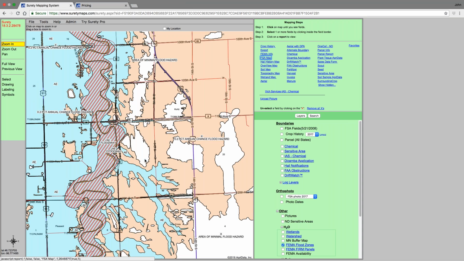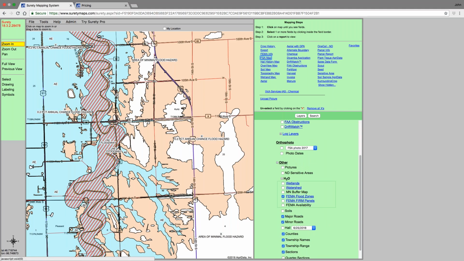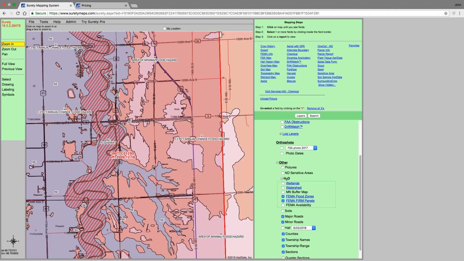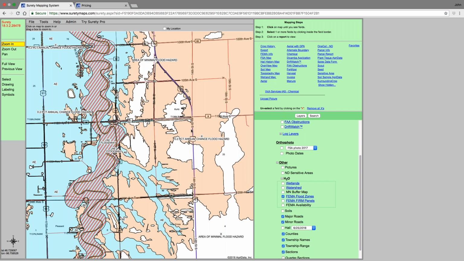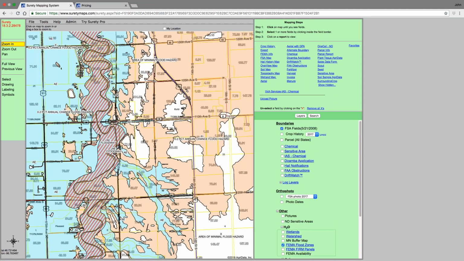So this is the FEMA information, and you can change color coding. We don't recommend it because we have it set based on, I believe, what they recommend for color coding. We also have the firm panels, so you can turn those on and you can see those. So in your property, you can see the firm panel and the effective dates of those. And of course, we do have a FEMA report, this FEMA info here, which just shows you info on the property.